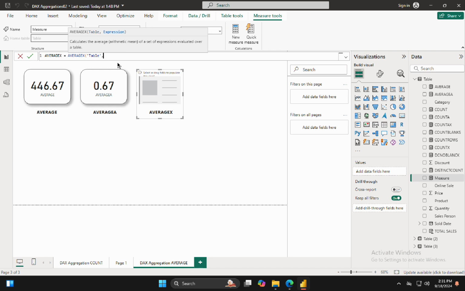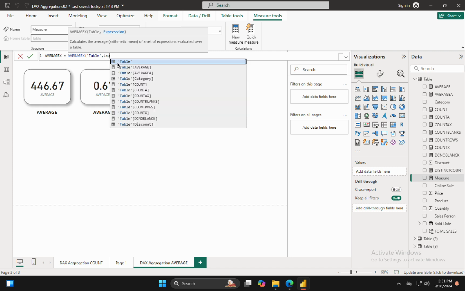So in this expression, we have two columns, one for the quantity and one for the price. So we will multiply the quantity with the price to get the total sales, and then we will do the average for the total sales. That's what this AVERAGEX function will do for us over here.